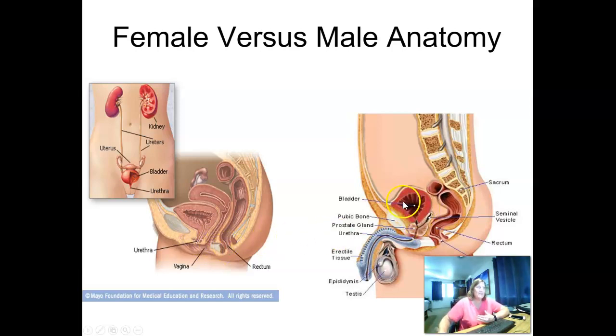For a male, the bladder capacity is larger. Men actually have a larger bladder. Their urethra is generally around 6 to 7 inches long, and it goes from the bladder through the penis, and the meatus, or the opening of the urethra, is right down here. When it comes to cleanliness issues, you can see for a female having their urethra right next to the vagina, right next to the rectum, which normally has bacteria in it to help you digest food, it's really easy to get bacteria from the rectum right up into the urethra and up into the bladder system, which is a sterile system, which can cause infections. For a man, you've got the urethral opening here, and then you've got the scrotal sac, and the rectal opening is back here. So it's much harder to get bacteria from the rectum up into the bladder.